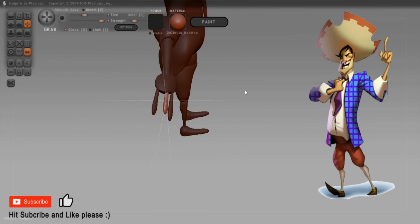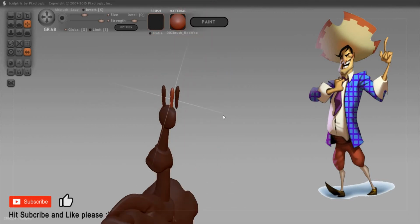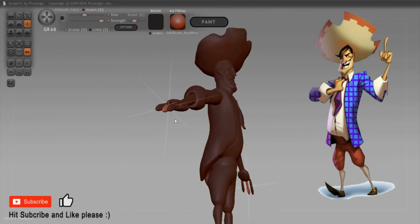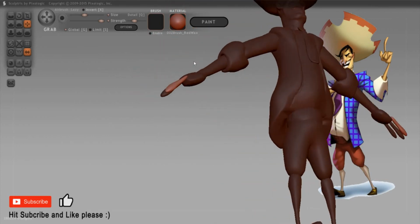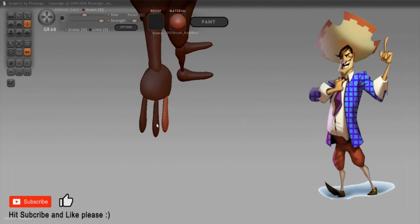That's the annoying thing about sculpting, I will admit. When you're moving things around, you always think it's in one place. Turns out it's not. You have to always make sure. Unless you guys know a tool.